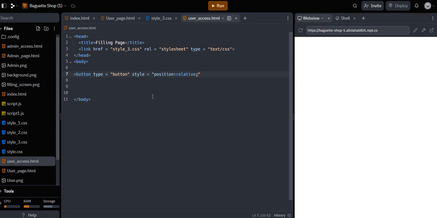And then we position it on the left. So I'm kind of going to use the same measurements that we've used with the previous button on the user login and so on. So I'm going to go with 250 pixels on the left. And then for the top, I'm going to go with like 250 as well, just to see where that actually places everything. You can also specify the type of color you would like your button.